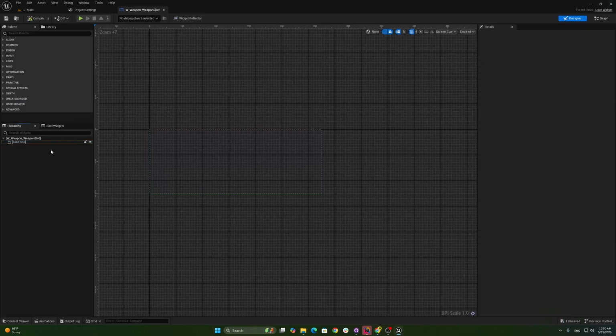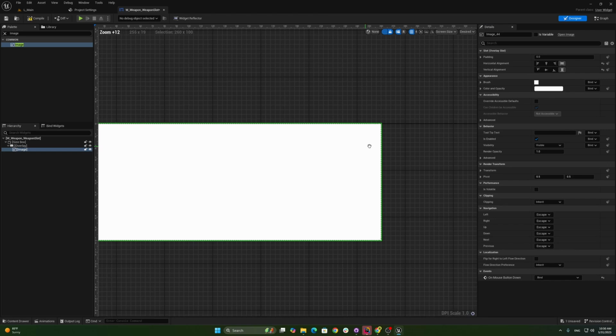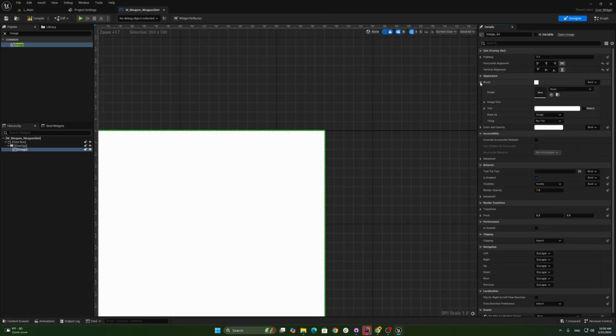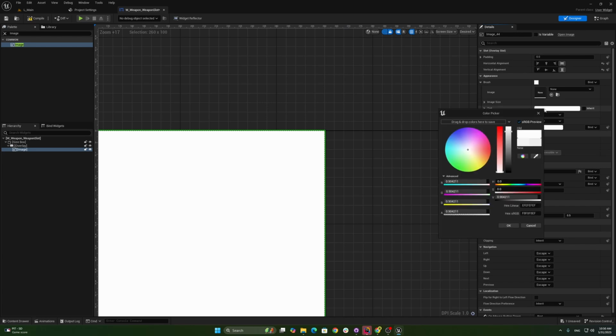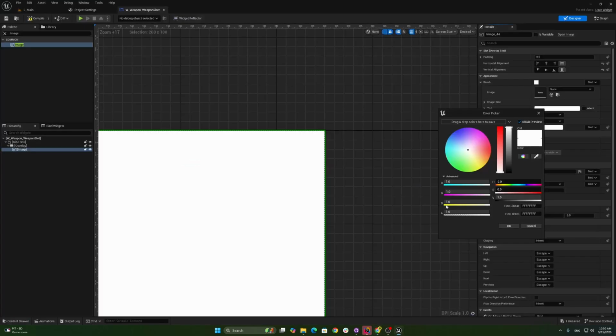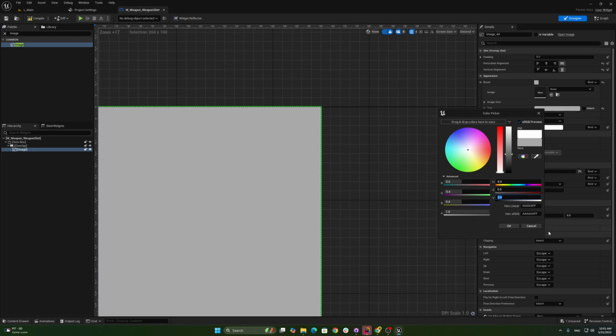We need an image, so we need an overlay because we have several other things on top of the image. So an overlay and then an image. The image is filling the screen, and then we need some modifications here. So we go to the brush, we make sure the tint is just like the one we have here with a low opacity, something like 0.4, maybe even 0.3.